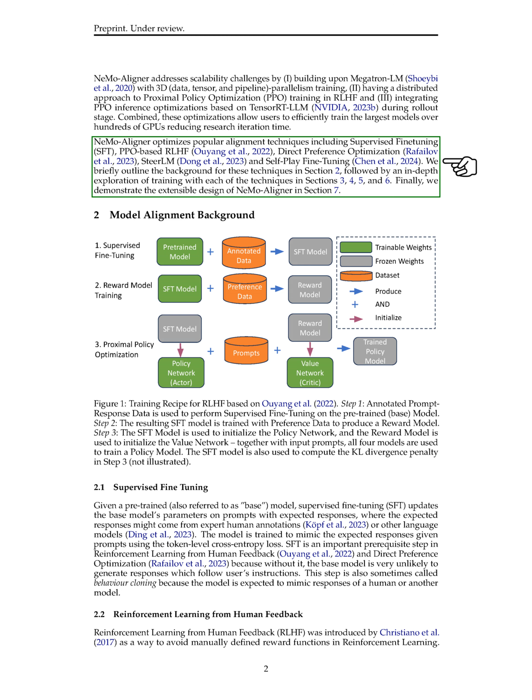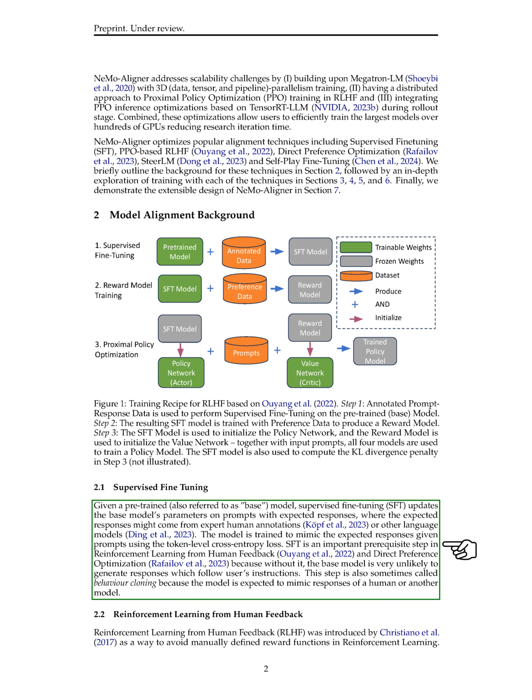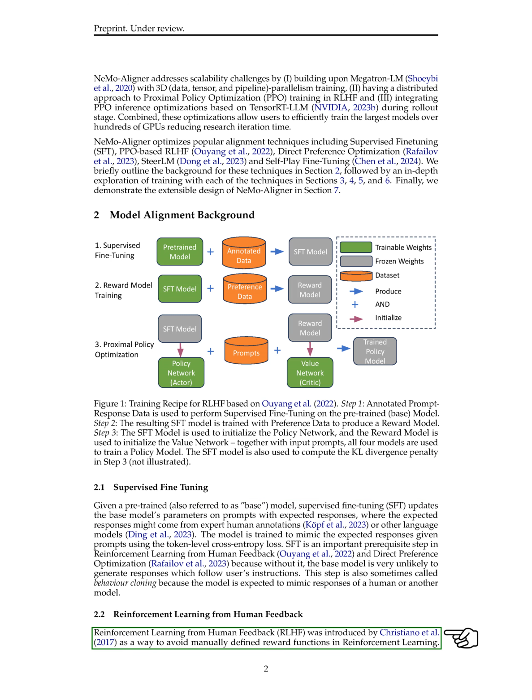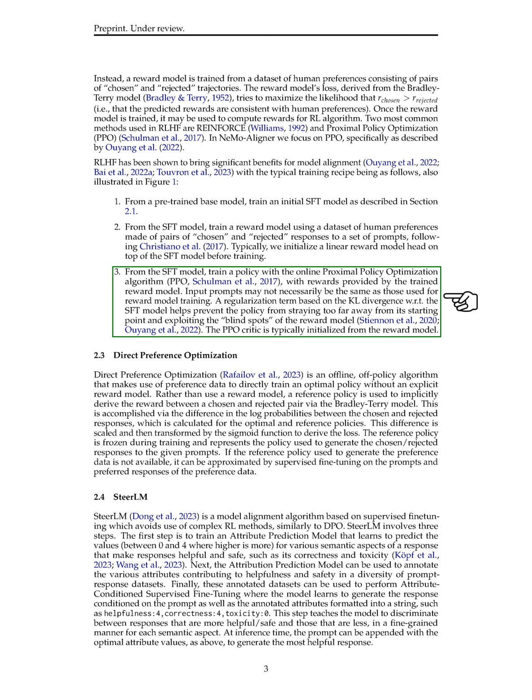Now, let's delve into the background of model alignment techniques. Supervised fine-tuning involves updating a pre-trained model's parameters based on expected responses to prompts. This is crucial for reinforcement learning from human feedback and direct preference optimization to ensure the model generates responses aligned with user instructions. Reinforcement learning from human feedback eliminates manually defined reward functions by training a reward model from human preferences data. PPO is a common method in RLHF, focusing on training a policy with rewards from the trained reward model.